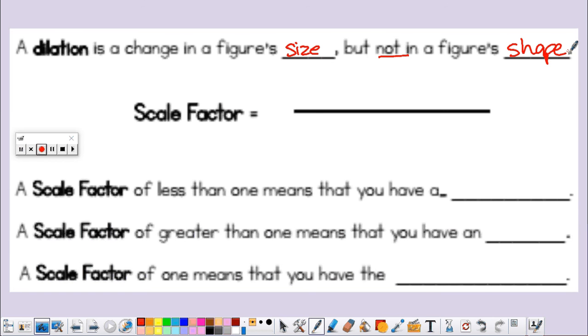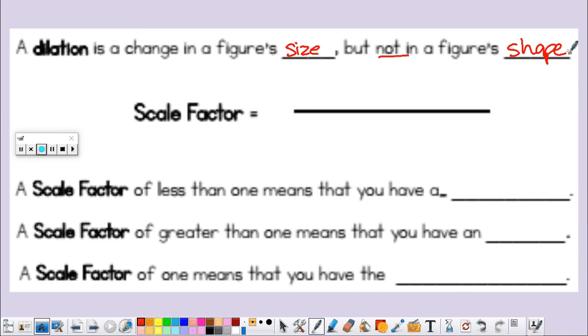Okay, so how does this compare to what we talked about last unit? Last unit we talked about what? Translations, rotations, and reflections. Okay, and how did we describe those shapes? As congruent. Okay, yes, sliding it across, reflecting it, or rotating it. But we described it as congruent. What did we define congruent as? Same shape and same size, but different location. But this time we're going to call these similar shapes because they have different size but same shape.